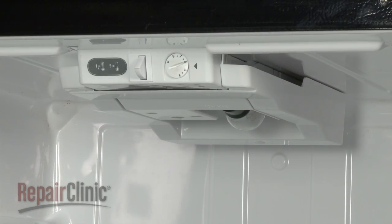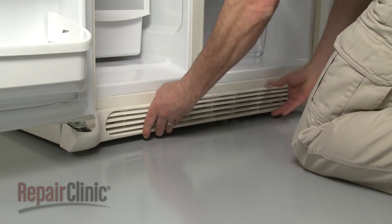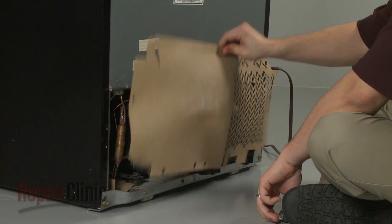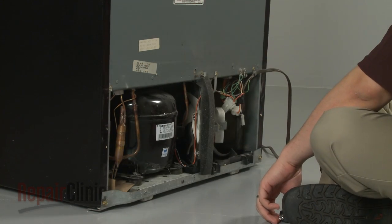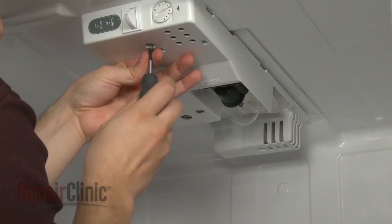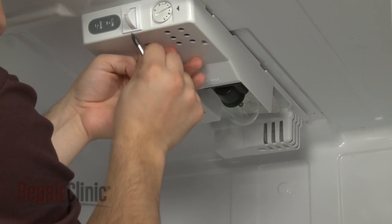The defrost timer is most commonly located in the refrigerator control housing, although be aware it may also be found behind the kick plate or behind the rear access panel. If located in the control housing, your first step is to gain access to the housing's interior.